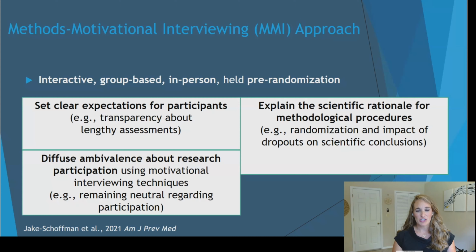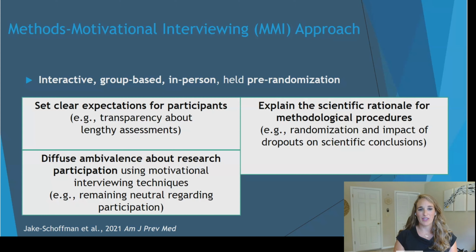Then comes the motivational interviewing component where we have an explicit discussion about the pros and cons of participating in the trial and then being in either of the two conditions. So when it's in person, we have people break into small groups and have a discussion together and then report back to the broader group about the pros and cons they've brainstormed. I'll talk about how we've adapted that particular component.